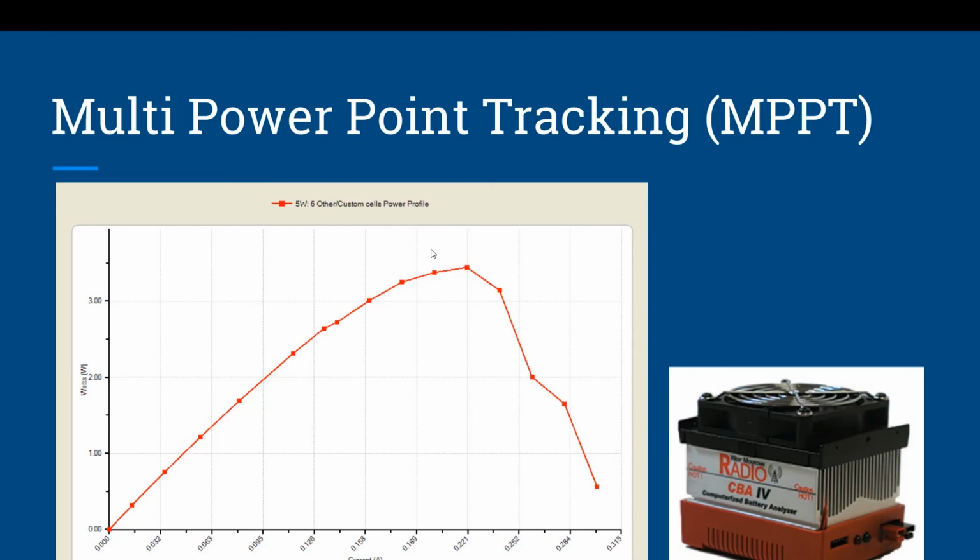So what I'm circling around with my mouse here at the top of this peak is considered maximum power point tracking. Now the solar charge controller will scan, and once it realizes that it's getting less performance out of the solar panel, it will back off and regulate the amperage draw, the current, to match this maximum power point tracking, this peak. Now, as conditions change with light, this will change. So it's constantly scanning and making sure that you're getting the best efficiency out of your solar panel.